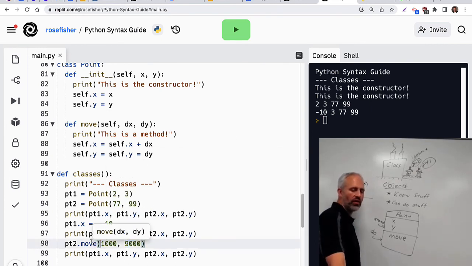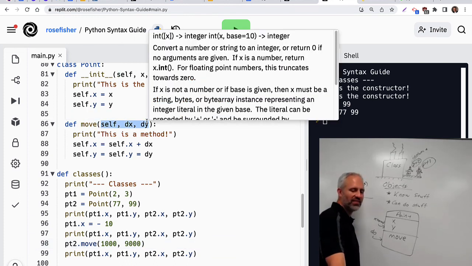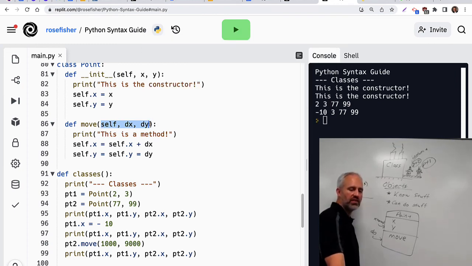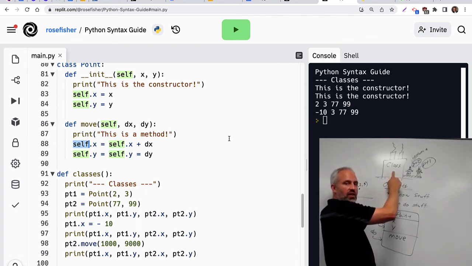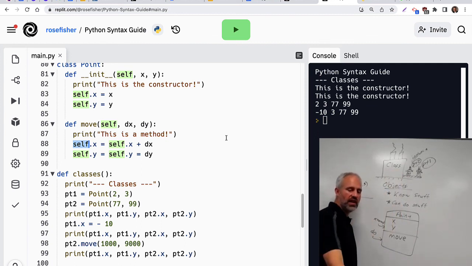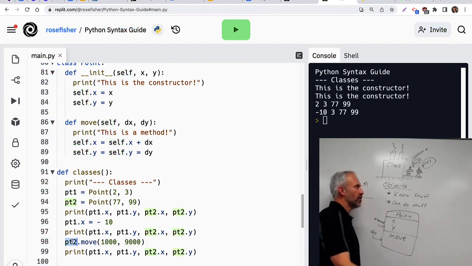At the moment I call this, my code jumps up here. And this is super sneaky. I love how sneaky this is. It looks like there's 3 things that are passed in: self, dx, and dy. Well, the self is actually on the left-hand side of the dot. Sneaky, sneaky. And so we've got self, dx, and dy. And so self is how you refer to the object when you're back inside the factory. So if you're inside the factory, you refer to it as self, because you're inside the factory. And if you're outside of the factory, you refer to it by its name. So outside the factory refers to its name out here.